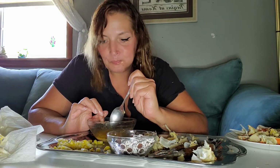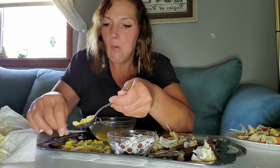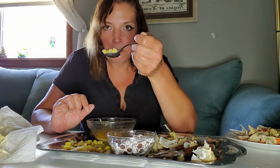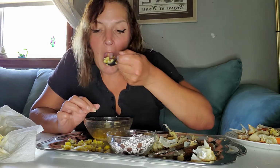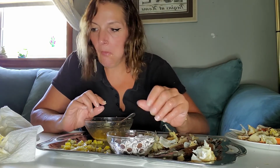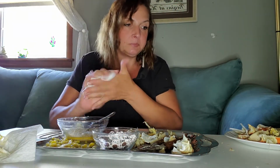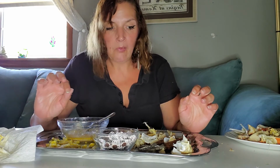This corn in this margarine sauce is almost as tasty as that darn crab meat. I love minced garlic. I'm gonna eat this chocolate, and then I'm gonna end the video in a few minutes. I better wipe my hands. Messy.